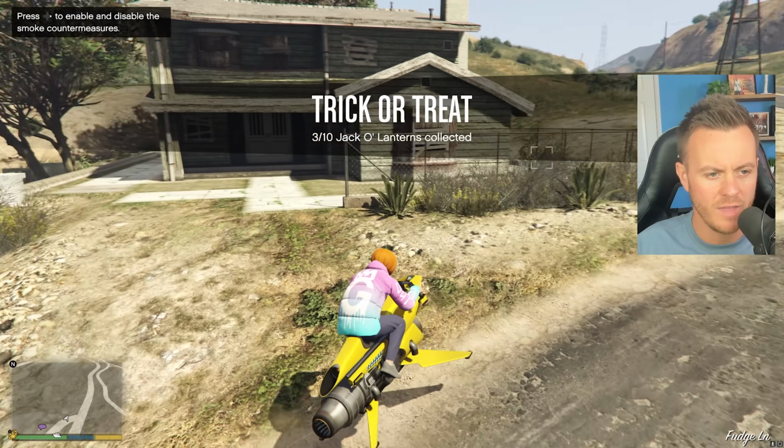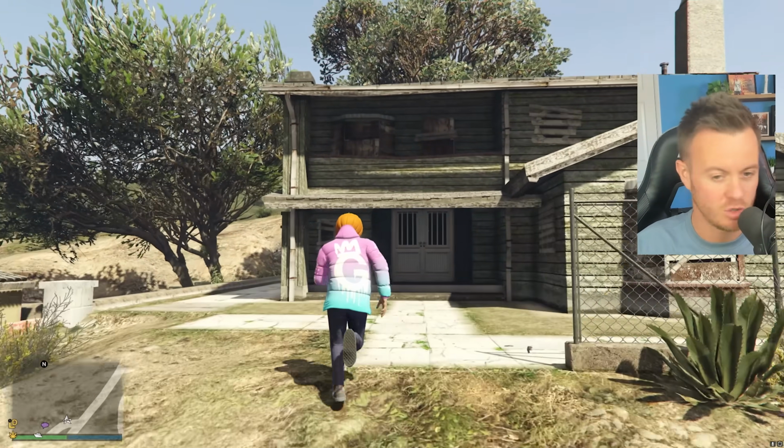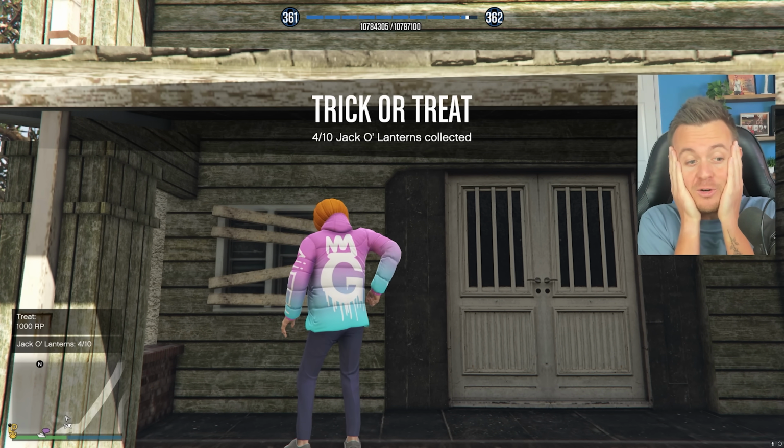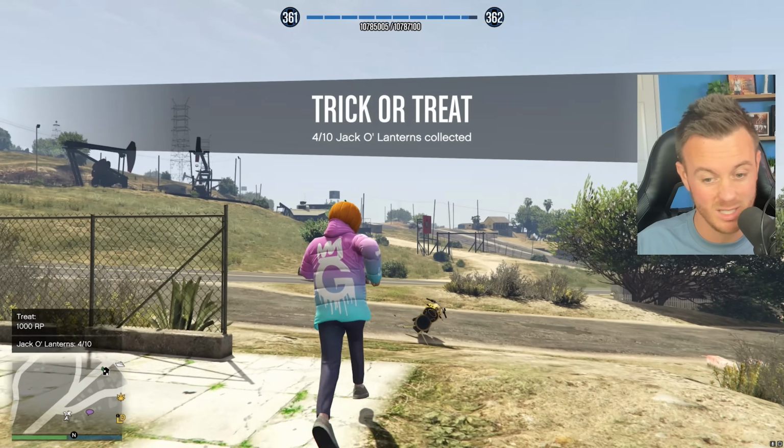All right, here we are at the house. I don't see it, yeah, see, that's what it is. It doesn't spawn immediately. So if you look at the house and you don't see it, it just takes a second. All right, what have you got for me? We got another treat. I'll take it. 1,000 RP. Don't need it, but it's better than being dead.